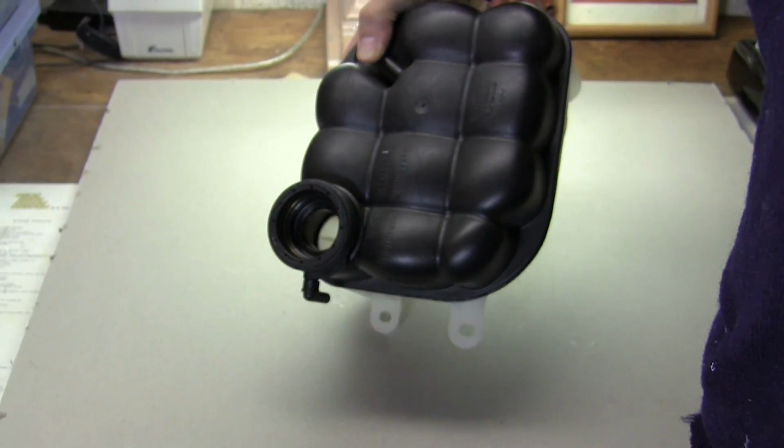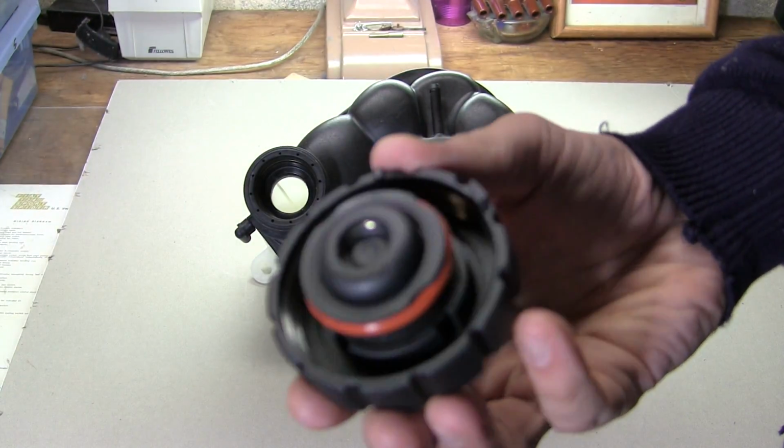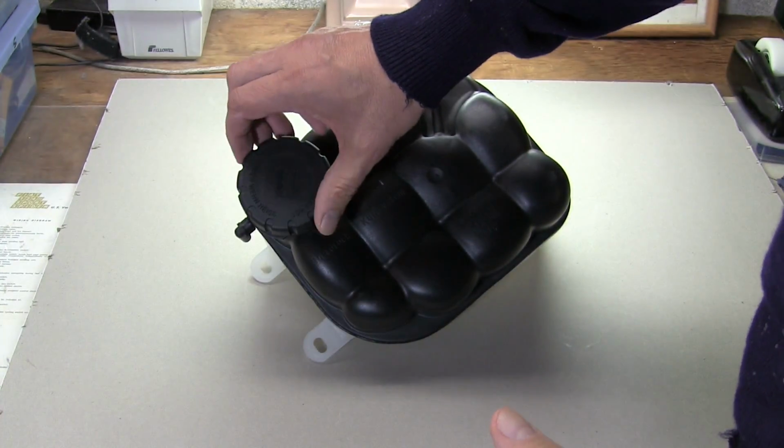The new pressure cap is also very different from the original. Instead of a click-to-clamp metal one, this has a red O-ring seal and is a toughened plastic thread-on type of cap.